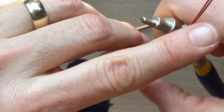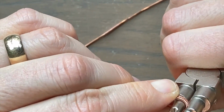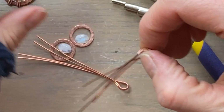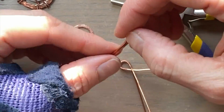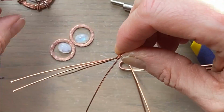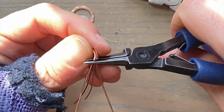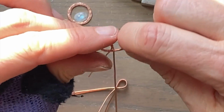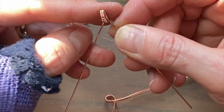Go ahead and make a bale, so to speak. But go ahead and get your bales. Now in this guy, I kept two together and separated two. So I'll go ahead and do that. Separate one side and bring the other side through. Make sure your wires stay straight. Mine are starting to twist. So make sure your wires stay straight. Your bale stays nice and curves in a nice shape. Make sure they both have the same shape.